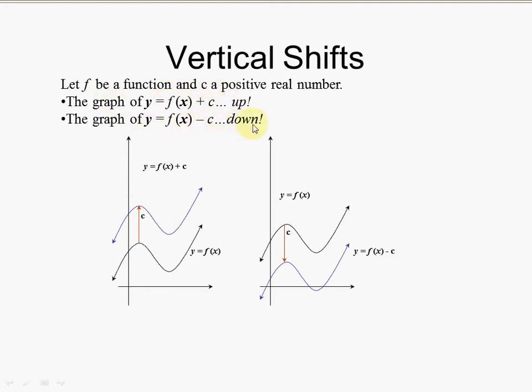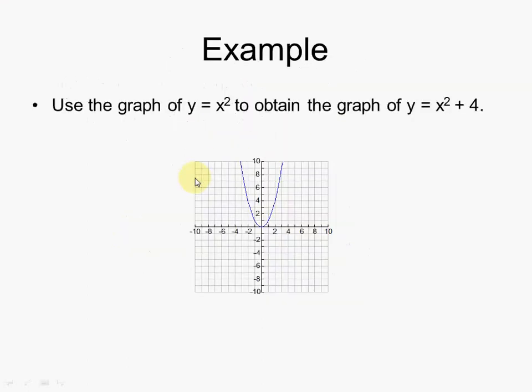If you have a minus c, we're shifting downwards. So over here, this is f of x. It could be any type of function, but if you have f of x plus 5, then we're moving this function upwards. If you have f of x minus 5, we move downwards 5. In this case c. We're just saying c is some kind of constant that is positive. So let's do an example right here. I know what the parent function looks like. The parent function looks like this for x squared. The parent function of any parabola looks like this.